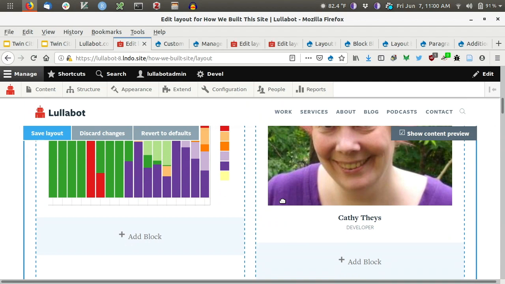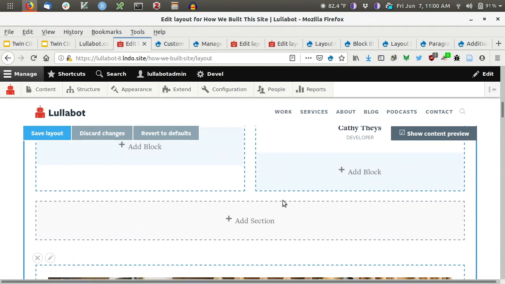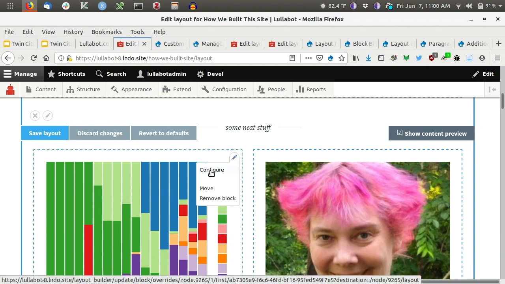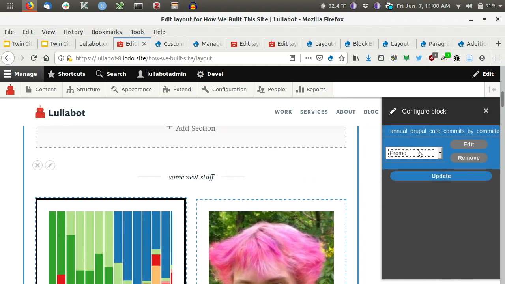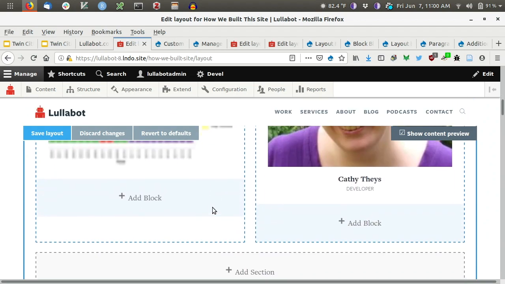As a front-end dev, I only have to worry about the view modes. I'm not worried about special templates for this pane or something like that. So what's really cool is I can come in here and say, oh, that looks really weird, and then come back and use these contextual links and try out different ones. I want this to be an admin thumbnail maybe, because I want it to be blurry.